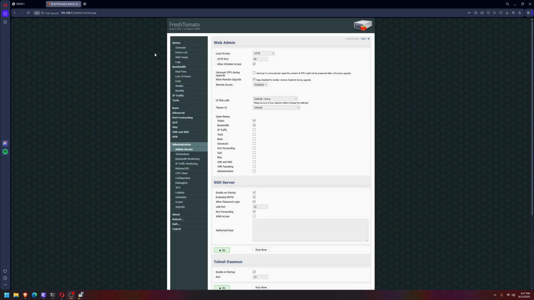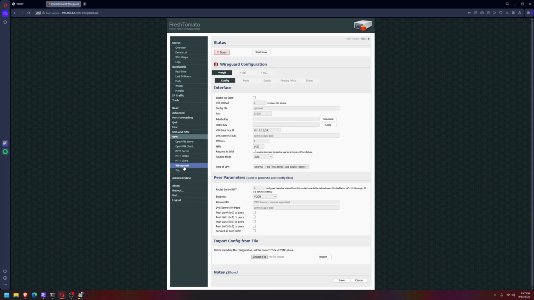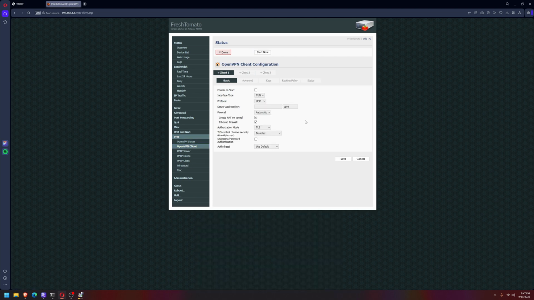Now we are good. We can change a lot of things here, but I'm not even going to attempt any of that. All I want to do here is VPN client. That's all I care. Well, you have WireGuard actually too. That's up to you, but you can start it. I'm not connected to any internet right now, but I'm going to do OpenVPN client, and we can do 3 clients right now. I'm going to do Tunnel. I'm going to do UDP, and the next one probably is going to be a TCP, and that's it.